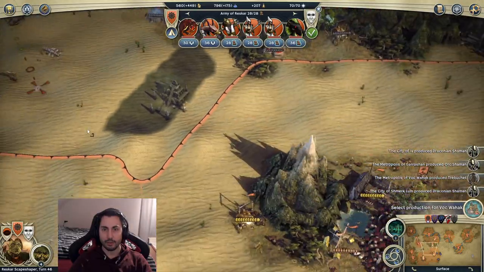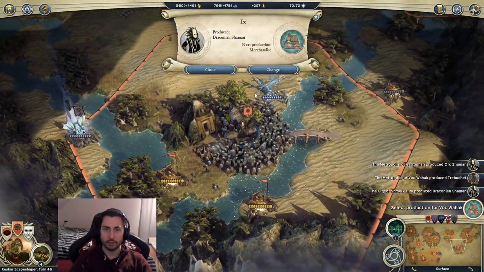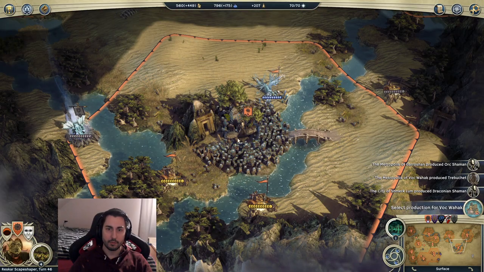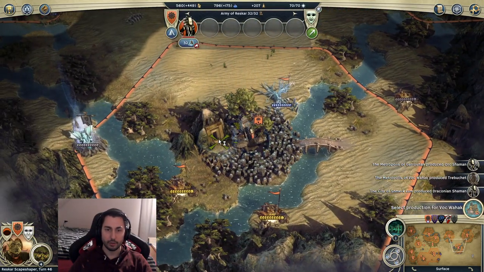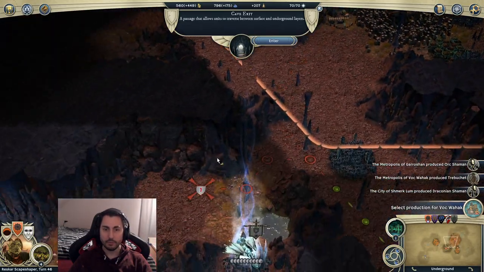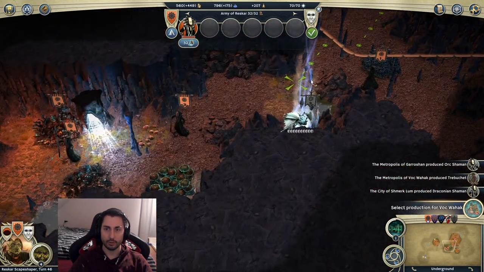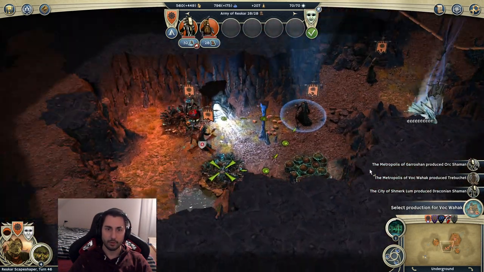We don't need these guys defending this anymore, so I'll also drop these guys to the front line. Let's just make merchandise here as well. Get in there and go front lining, and for you as well. Good.